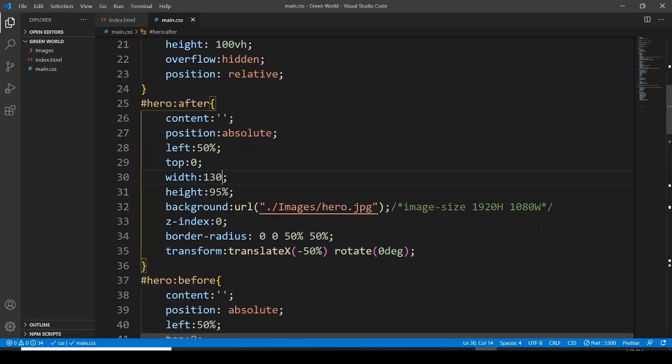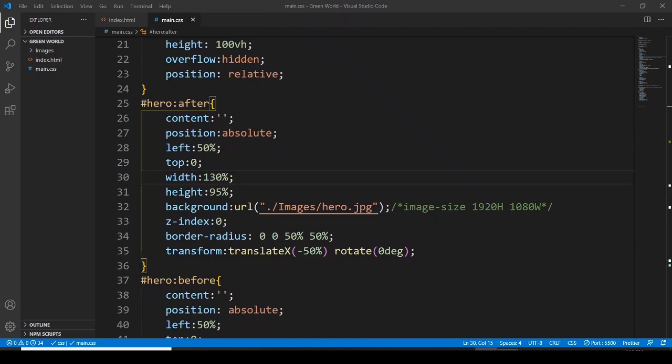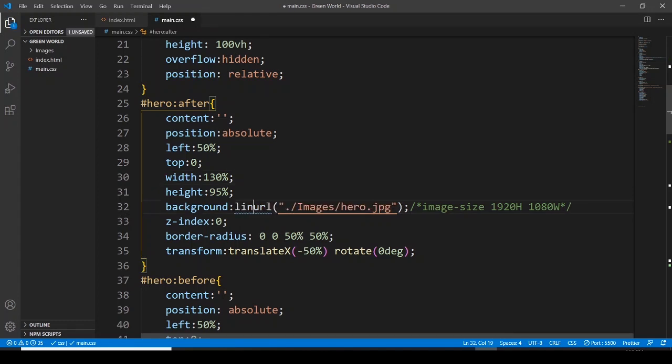And you know, I have made a mistake here, and it's not a big one, but it is a big one, the biggest mistake, I think. Let me show you where I've done the mistake. I have to use the percent here, so it is 130%. That is why I am not getting my image there. And here is the image. Okay, so this is the image I'm going to use, but first I have to use the linear gradient over it, and because of the confusion I removed the gradient from it. I thought that I made a mistake somewhere in the gradient.